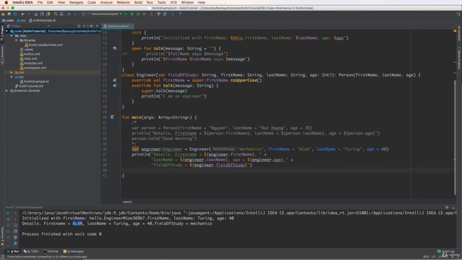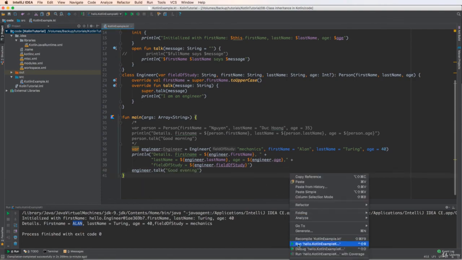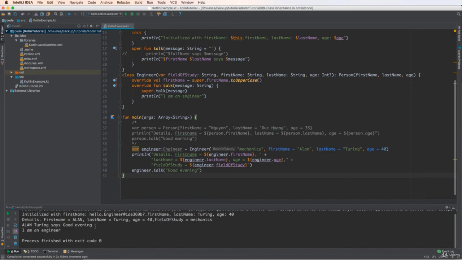So after that, you can call engineer.talk. Engineer.talk now will call the function of the superclass, and "I am an engineer" is the message in the subclass. Okay. So this is all about inheritance.